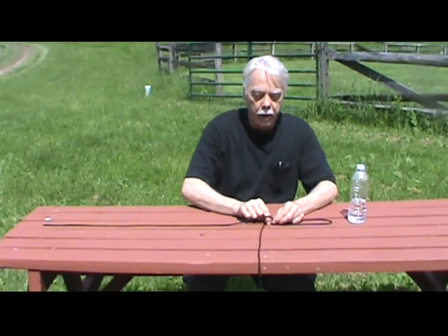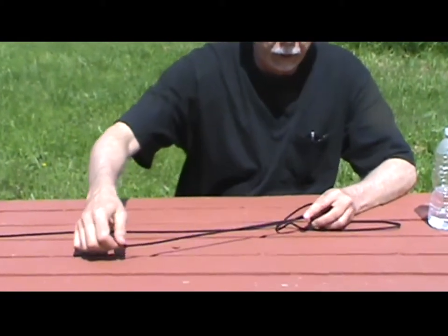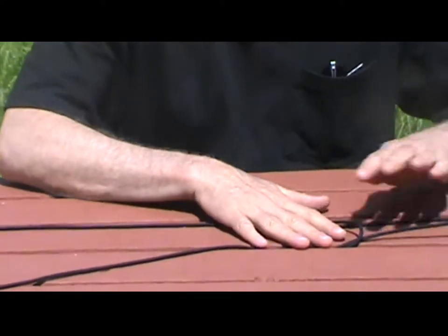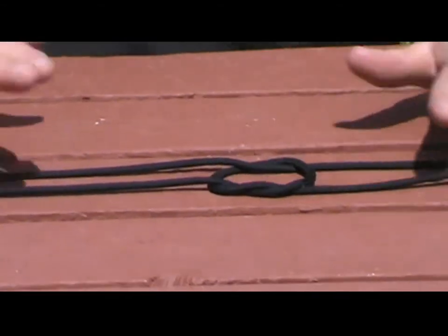over the other one, and you make a simple overhand knot, like that. Straighten it out. Simple overhand knot.